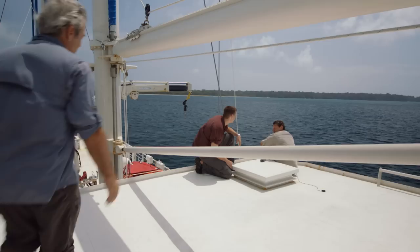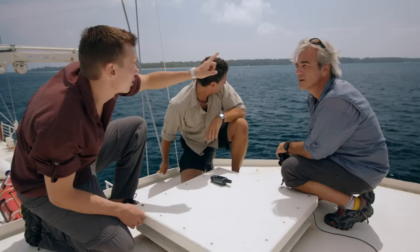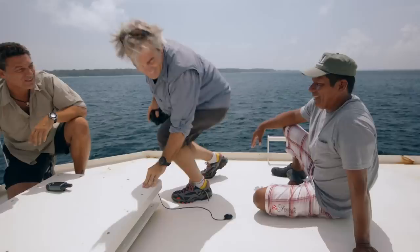Bryson and his assistant Sebastian have installed radio collars on 10 pygmy sloths. Now they need to find the animals again. The sloths that I put radio collars on are all on that side of the island right over here. And to get there, we got to go around the island this way, through the channel, and into the mangroves. Boat driver, ready? I'm ready when you're all ready. Let's go. Okay.